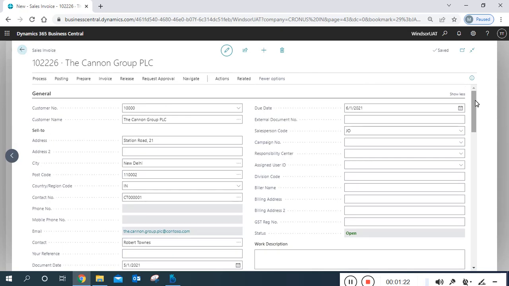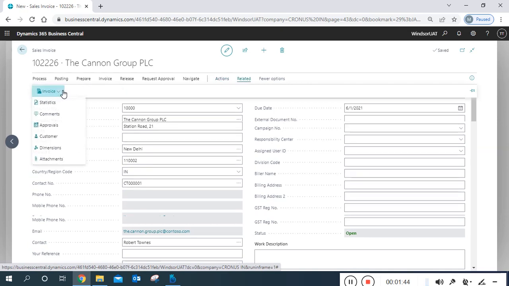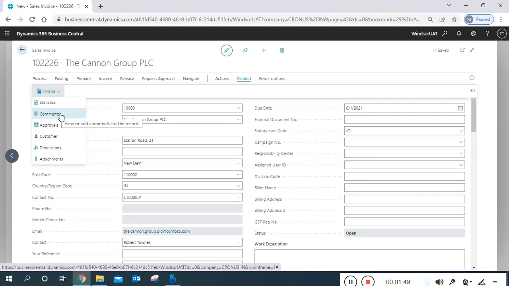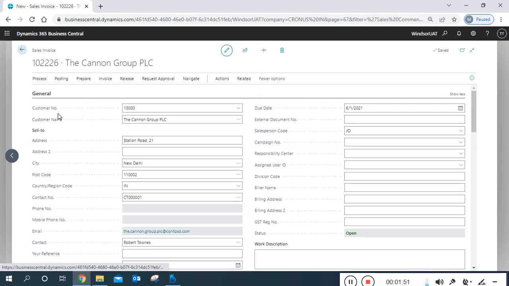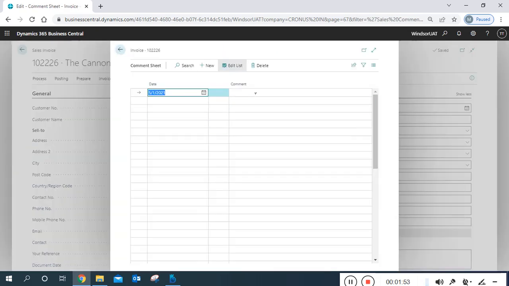So the question is, I want to enter a comment and I don't want any customization. I just want to write a narration with this sale invoice. So how can I write a narration with this sale invoice? I told the Navision user that you need to check the comment section. If you are using these kinds of documents, you check for the comments. Yes, there is a comment section.